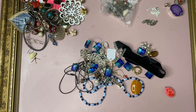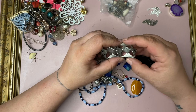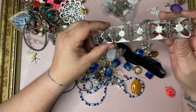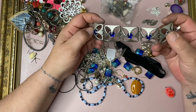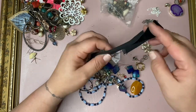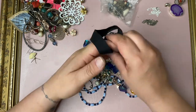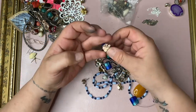Rent or bent, Larson. It looks like it's cut off at the beginning, at the end. I'll have to look that up. It's very pretty though. Very nice. Put that with the look up stuff. Just a plain one of those from Accessorize. That can go in crafts and you can put something on that or something.